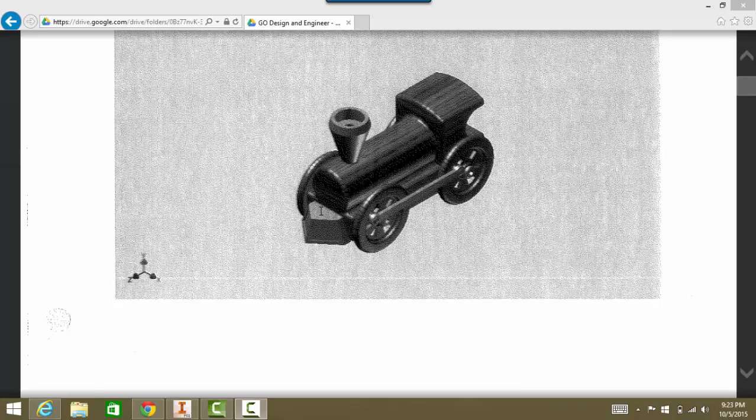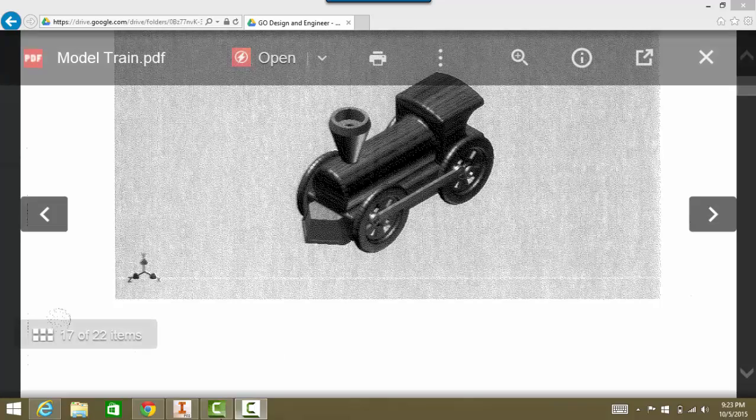This cow catcher has a five-sided shape on top and a similar five-sided shape on the bottom. I'm going to draw the bigger shape, then offset a plane for the smaller shape, and loft between the two. So let's do that.